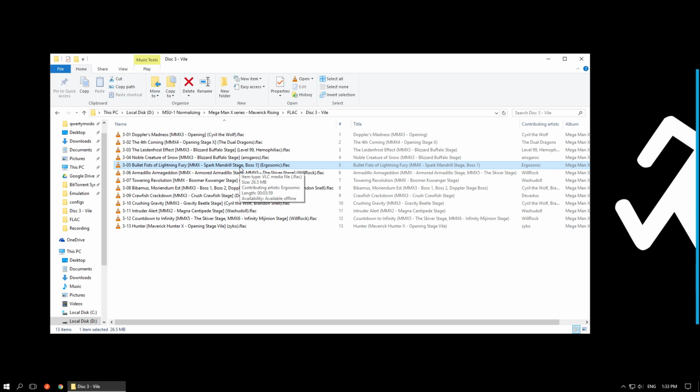So this particular album has a lot of tracks from all of the different Mega Man X games, or a lot of them, I'm not sure, but it doesn't have all of the tracks from any of the games. So I'm probably going to release this as a supplemental pack. I'll just upload the files when I'm done with them, and it won't be enough to create a full pack, but PCM audio files can be mixed and matched arbitrarily.